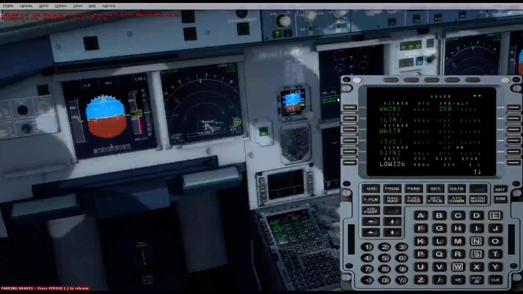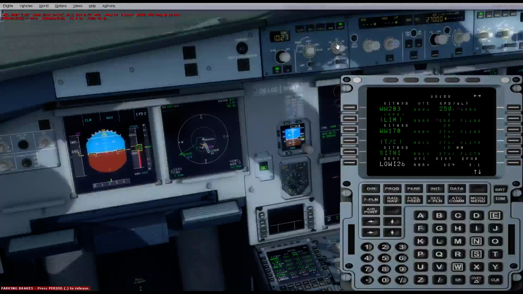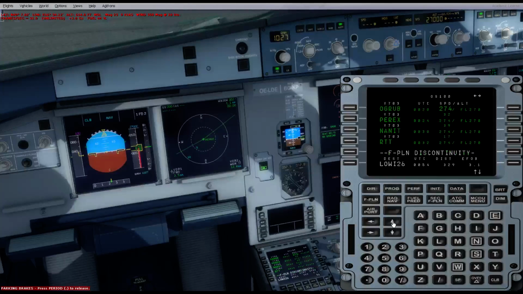Now let me check the plan feature here. So this one's okay. Yeah, this one's not okay, so we're going to delete Salzburg out of here.